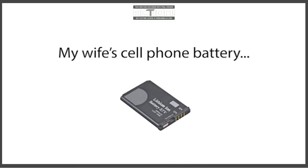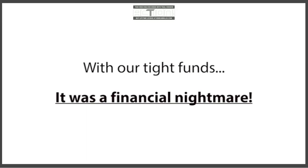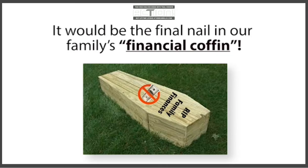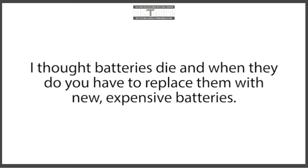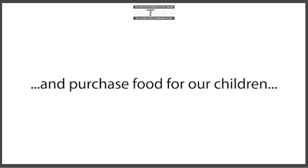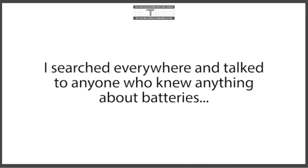We also had to replace my laptop battery, my wife's cell phone battery, a few AA and AAA batteries, even my drill battery — all in the same month. With our tight funds, it was a financial nightmare. This new car battery was going to push our total battery expenses to over $450 that month, and I knew if we purchased it, it would be the final nail in our family's financial coffin. We left the mechanic shop in my wife's car and shared rides for the next three weeks while I searched for a way to give my dead car battery a second life, or a way to dramatically lower the cost of new batteries.